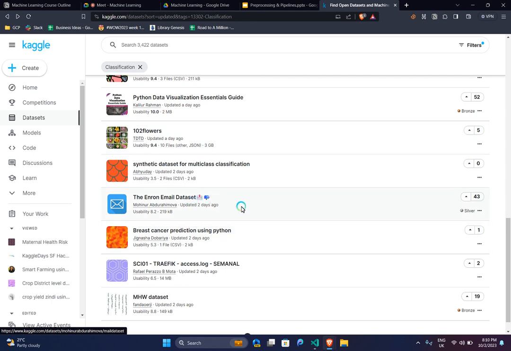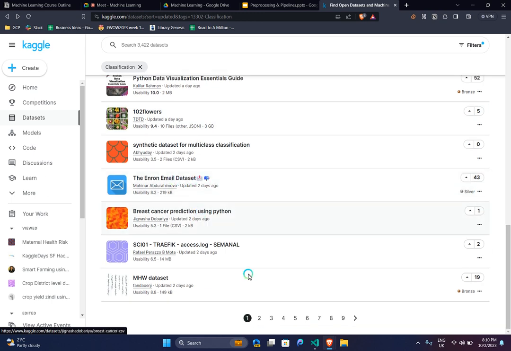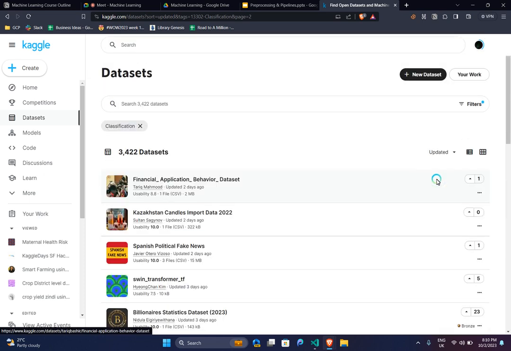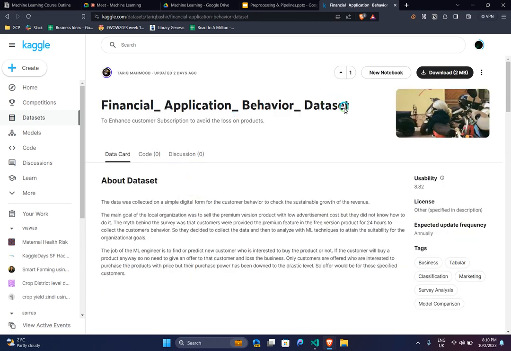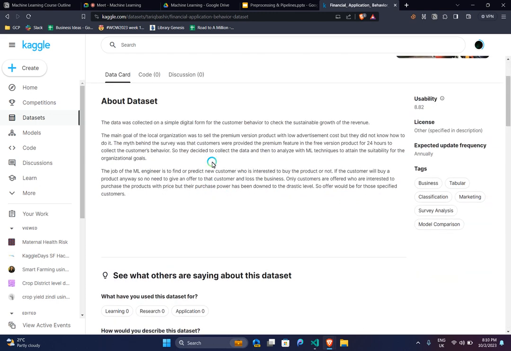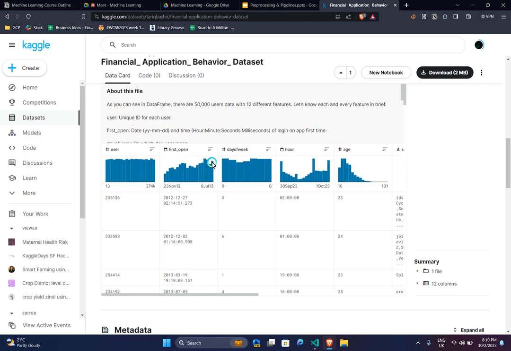Okay, I'm trying to find a data set that we can use for today's class. Maybe we can pick this one, financial application behavior dataset. Let's see some of the columns that we have in this data.